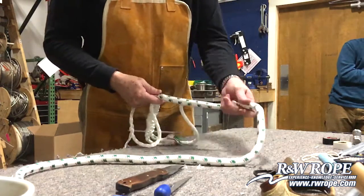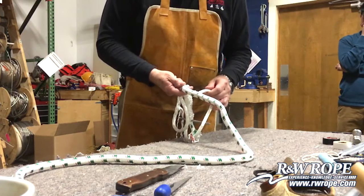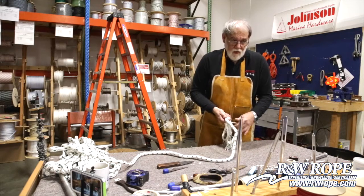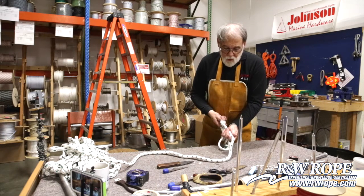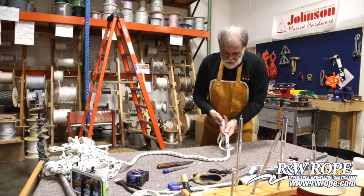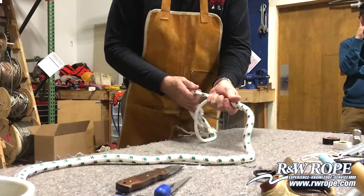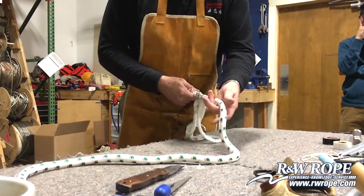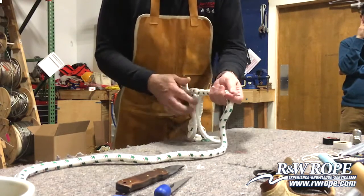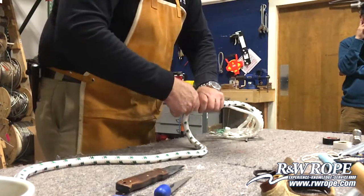We insert down through here, we want to ensure that we don't snag any of the core. In order to check to see if you have, just pull the core. If it still slides out nice and easily, you won't have a problem. You haven't snagged it. Again, we're going to go down. We will exit, and we'll get down through.